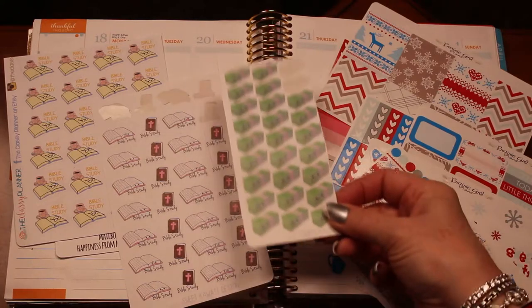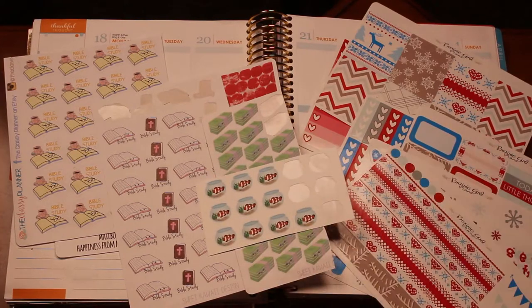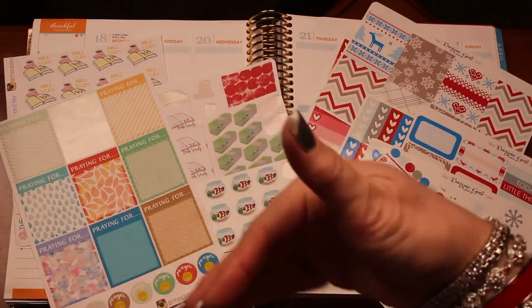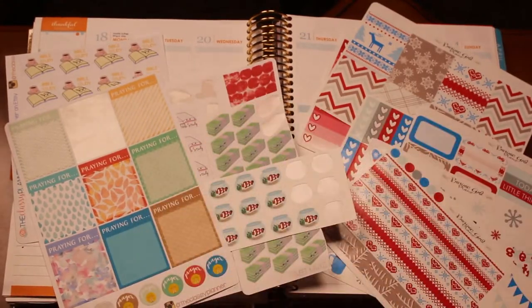And then I love these little pieces, like my Bible study pieces, my payday, my change the fishy water bowls, my praying for those of you who have asked me to please pray for you. I put you on my prayer list for real. I hope you've noticed my spreads when I come back and show them to you later, and you might see your name on there. But I try to match those up.